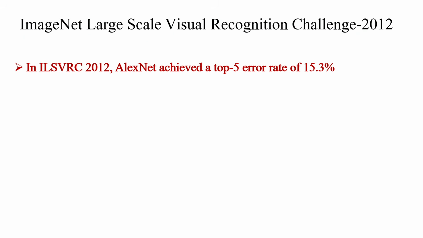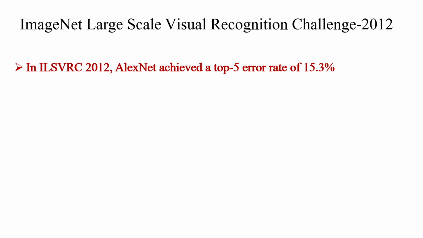Okay. Now, we will come to the ImageNet Large Scale Visual Recognition Challenge 2012. As I said in the beginning of my presentation, the ImageNet Large Scale Visual Recognition Challenge ran from 2010 to 2017, and we will see what the picture was in 2012. In this competition in 2012, AlexNet achieved a top 5 error rate of 15.3%.